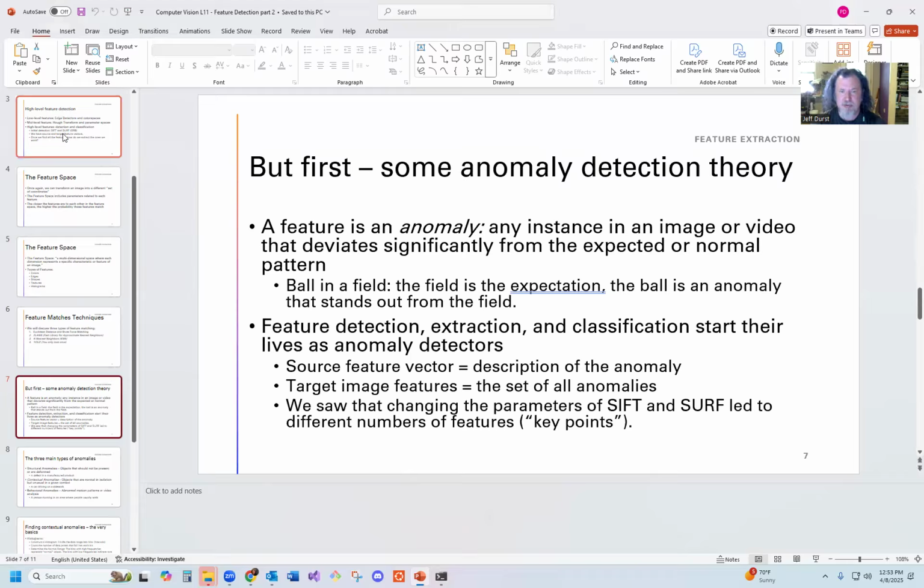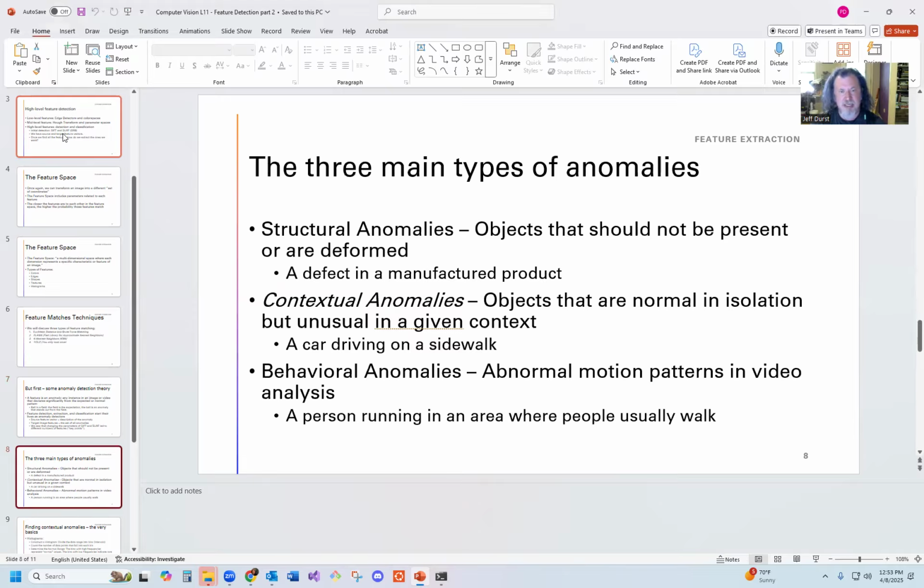Then we want to find the things that are different from the broader context of the background image. We want to find those key points, and we find them using anomaly detection, where we want to know which thing is different from all of the other things, in the way what I want is different through the features.